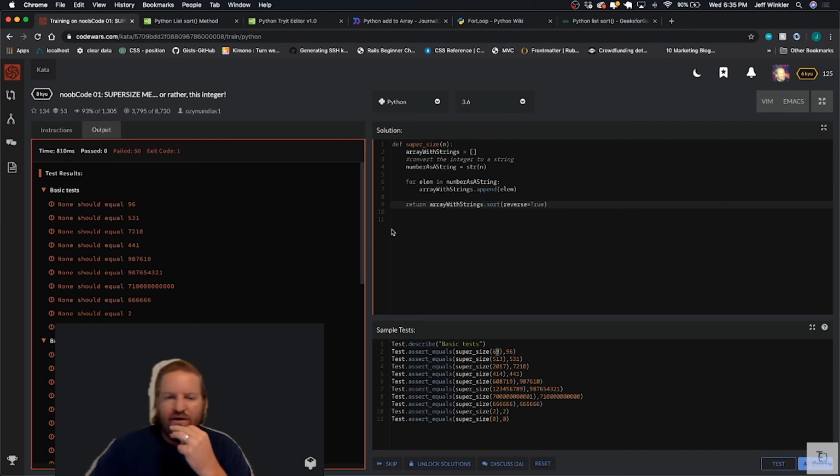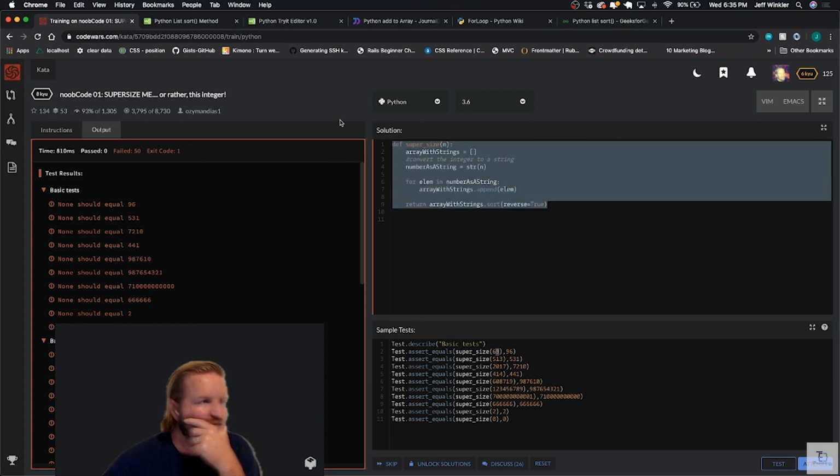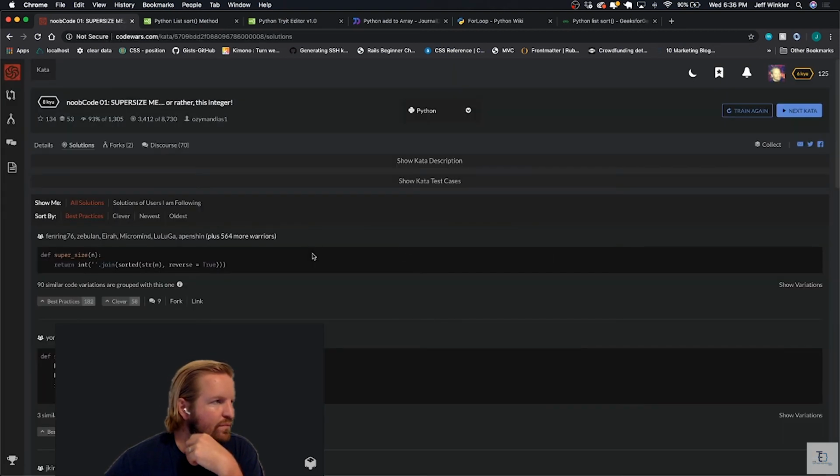So we've been working on this for 35 minutes, so we're going to go ahead and look at the solution. We want to remember this is what we had. Well, I thought it might be one line.